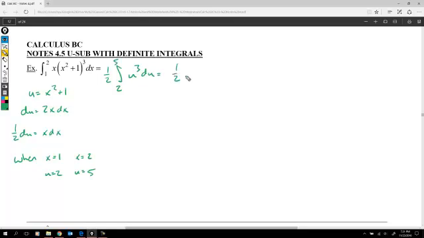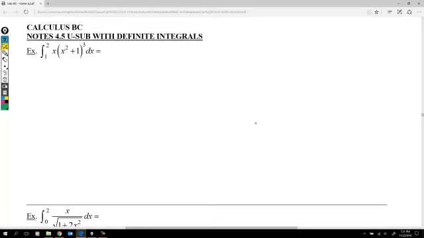We'll take the integral. Before, I would substitute u back in at this step. We don't have to do that now. Because I changed my bounds, I can just go ahead and do the fundamental theorem and plug these in without having to substitute back. You could substitute back and not change your bounds, but most of the time that will result in a more complicated calculation at the end. This is fairly simple to do, and that makes the end product much easier to handle, I promise. So 1/8, we have 5 to the 4th, and then 2 to the 4th. That ends up being 609 divided by 8.